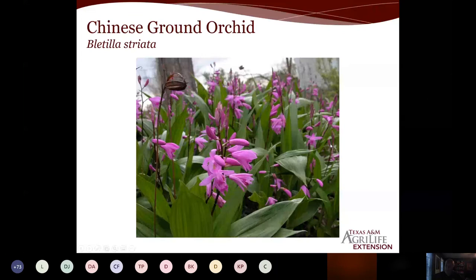Chinese ground orchid, Bletilla, is a late-winter to early-spring bloomer that I really love — we used to grow these in quantity when I was in the industry. It comes in a fuchsia-pink color, plus white and even yellow varieties. Foliage comes up first, then it sends up spikes that bloom from bottom to top. When planning your garden, make sure you have interest throughout the year — perennials and shrubs that bloom at different times keep you engaged and discovering something new each visit.